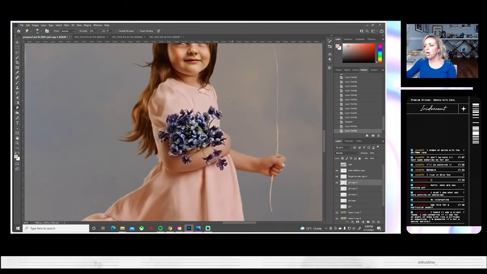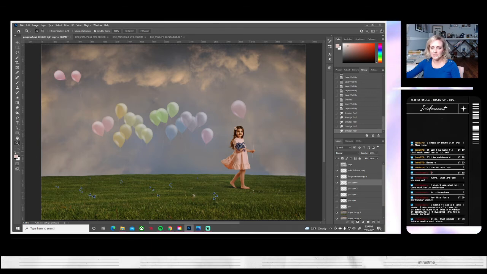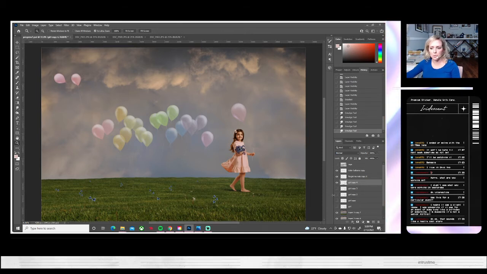Oh, okay, got you. Okay, it's not a senior portrait. This is, so they want to tell the story of their infertility. So it took 21 tries for them to get their little girl. I'm looking over at the screen that I'm reading, but I know you're right there. So these are 21 balloons and 21 forget-me-nots, and then she's carrying a little bouquet. Yeah, it's a cool story. I'm really honored to be able to tell it for them.